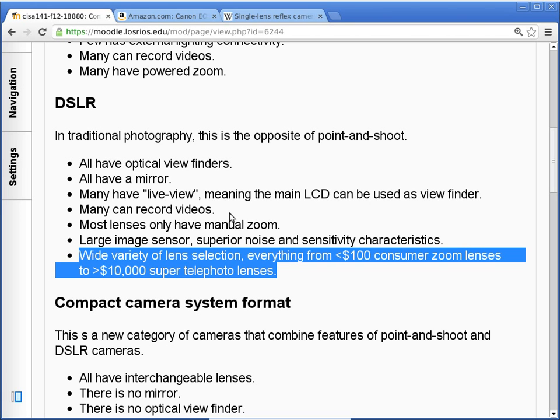If you like to take pictures of people, like portraiture, you can get what we call a telephoto lens, a wide aperture telephoto lens, so you can achieve that blurred background but people in front are really sharp kind of effect. If you like landscape, you go hiking, you like to take landscape pictures, you can get either a fish eye lens or you can get a wide angle lens, so you can include a lot more landscape than a point and shoot camera.